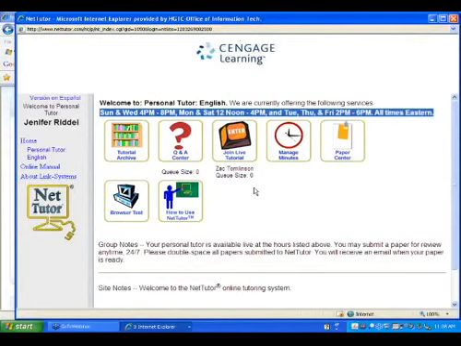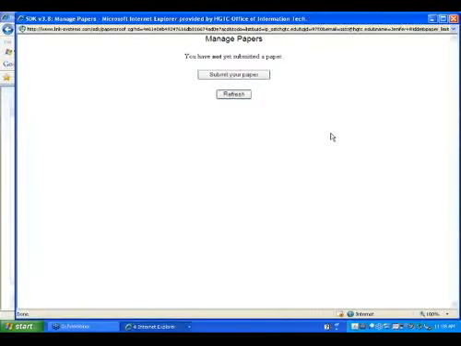In the event that you don't have the time for a live tutorial, you can also click on the link that says Paper Center, and that will allow you to submit a paper for review by one of the InSite tutors. Generally, the turnaround time after you submit a paper is about 24 hours. You'll get an email receipt back saying that the paper is available for download. You download it and you can review comments that are made in Microsoft Word.